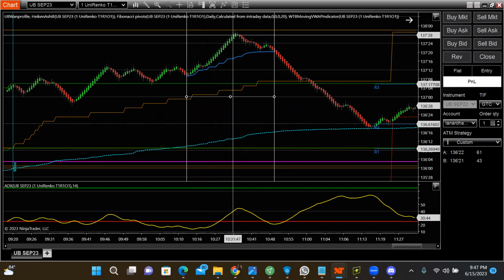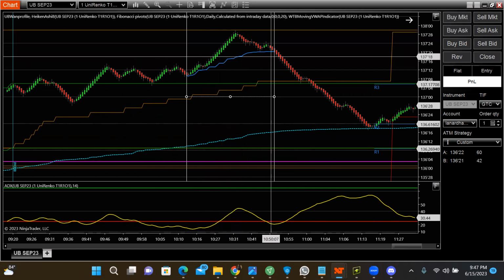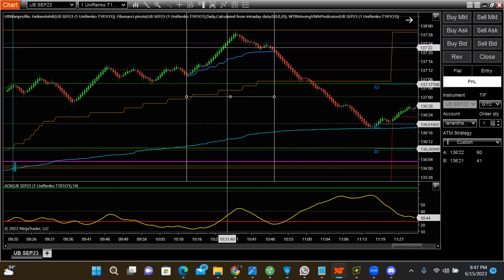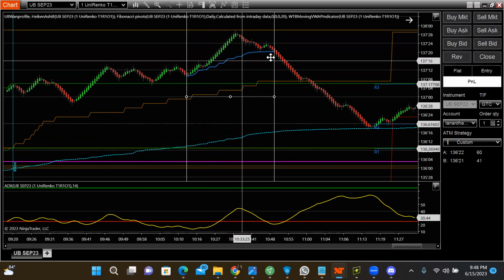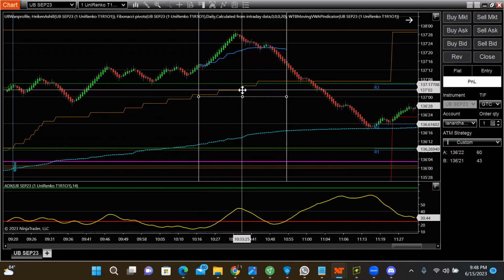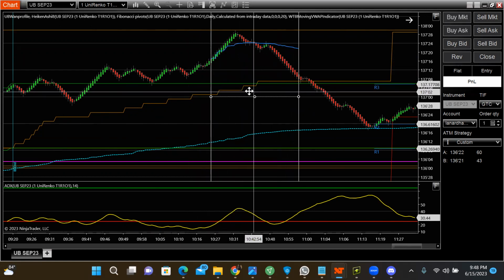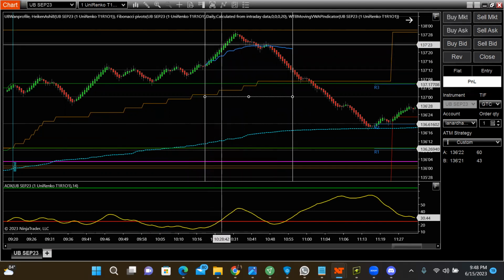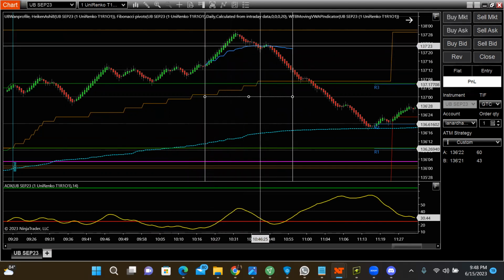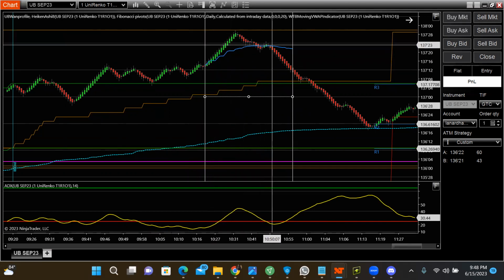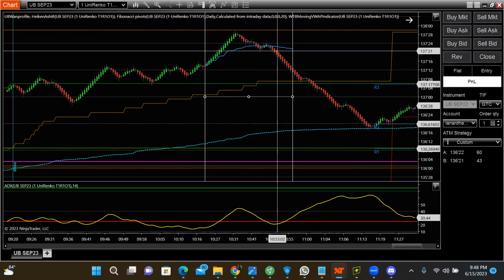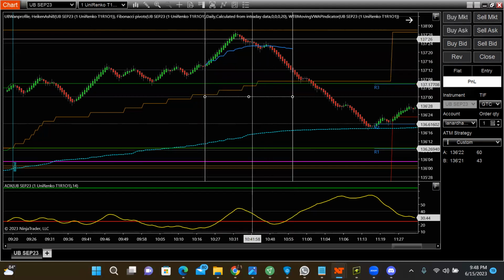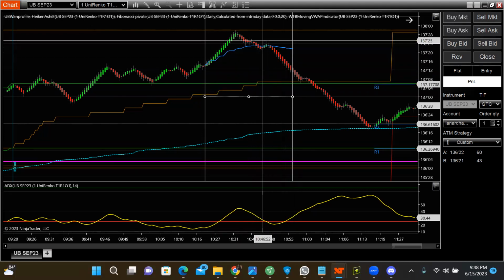You know, so that's just something to look for right there. We're above the VWAP. So if we're above the VWAP, everything above the VWAP, we're looking for plays to the topside. Anything below the VWAP, we're looking for plays to the downside. So what happened right here? We were up top side. It came back, it tested it, it went back up some. We're below the VWAP now. What are we looking for? Plays to the downside. And we've got our moving VWAP to tell us where we are within the play.